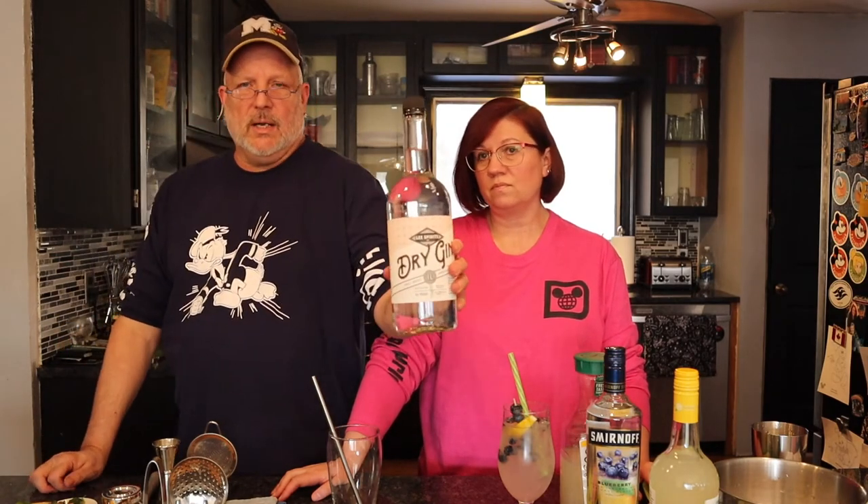So tell me about our gin. This gin — we bought it at the liquor store and it is a homegrown gin, made right here in Monument, Colorado. We did not make this gin; it is a company that has a gin distillery very close to us. We are total gin newbies, but we thought it would be good to support a local business. It's called Lee Spirits — dry gin, small batch, American gin.